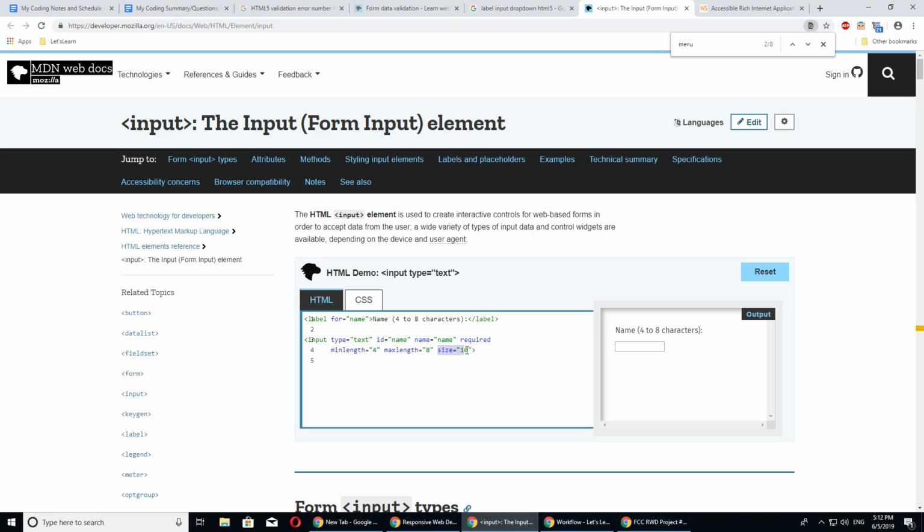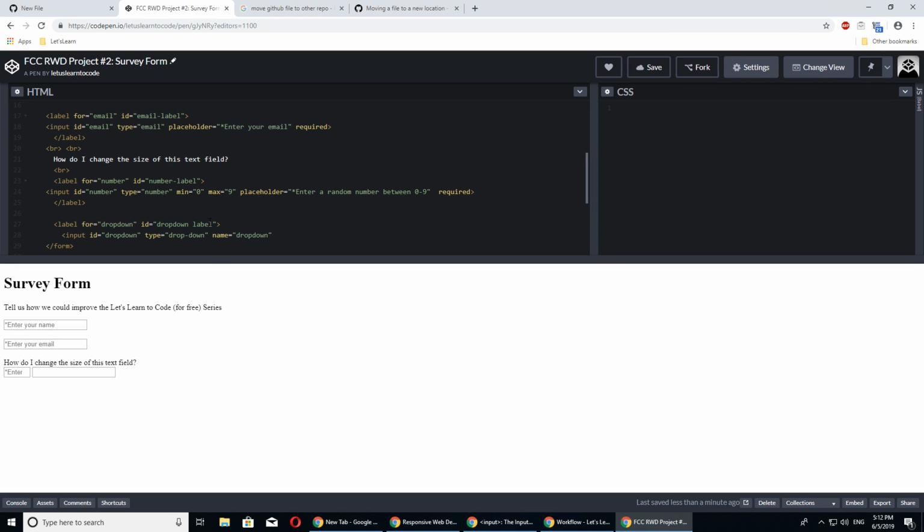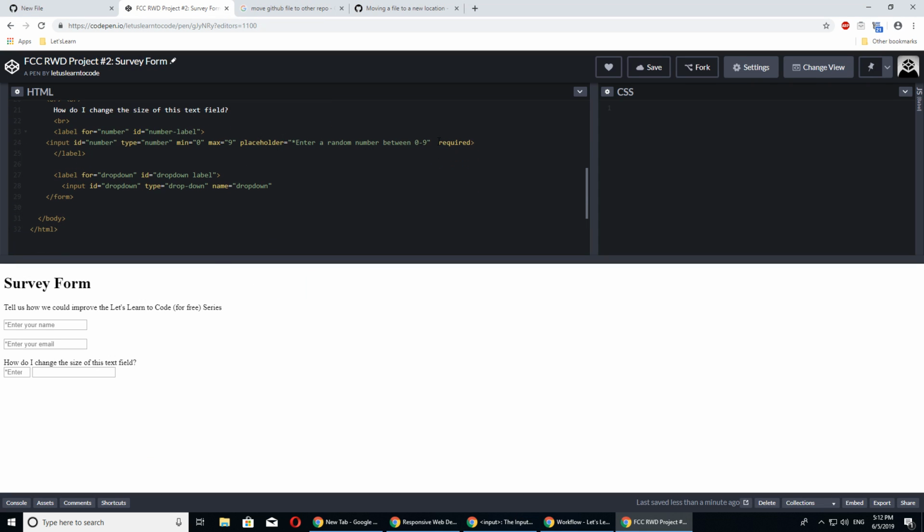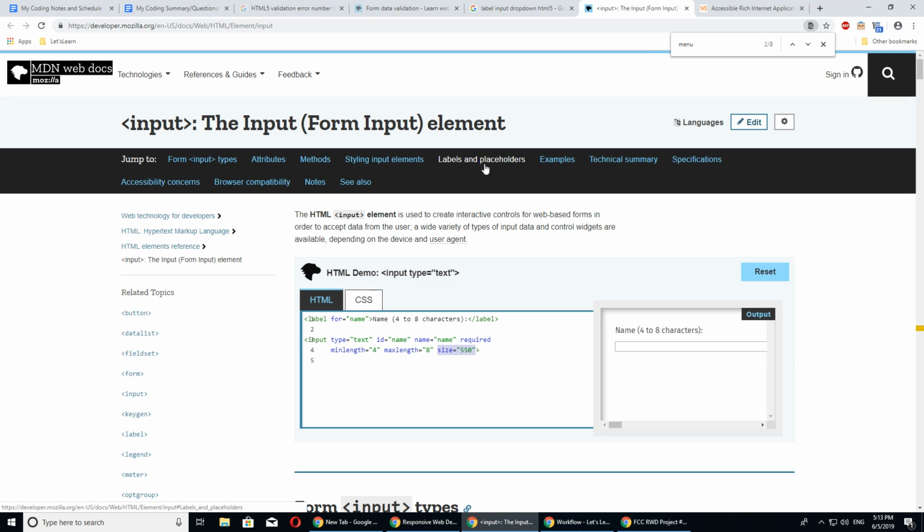Oh, here, size is equal to 10. Max length, min length. Yeah, so why didn't that work? I'm pretty sure I did that. Can I do size equal to 500?